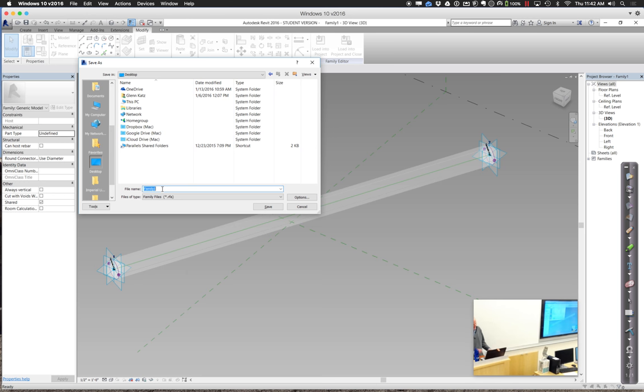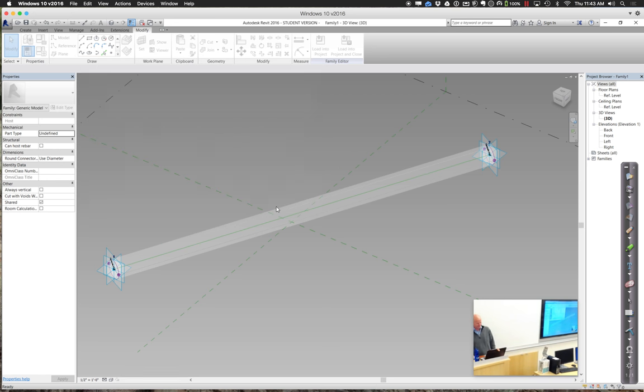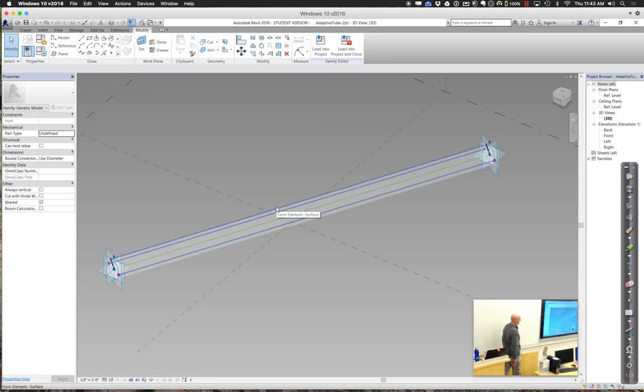I'm going to call this, what is it going to be, my adaptive tube, okay? I often go through and just put some sort of designation about how many points are used to place. In this case, it can be placed by 2 points. Because later on when you're using them, it's helpful to know what I was expecting, because in order to use this, I'm going to have to feed it 2 points. If I have something that's curvaceous, I might need 3 points. This is going to be a 2.1. Okay, say okay. Super. And this is going to be ready to use.